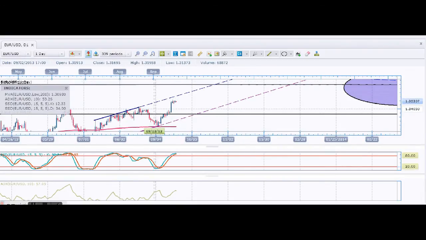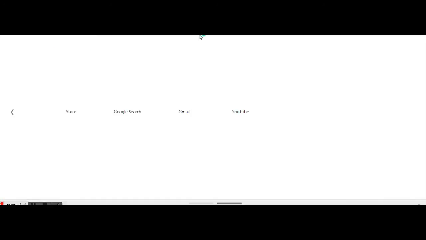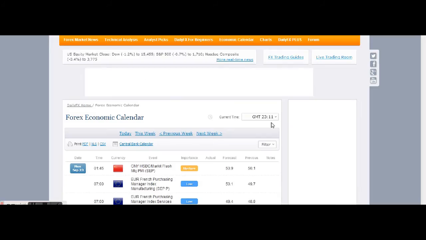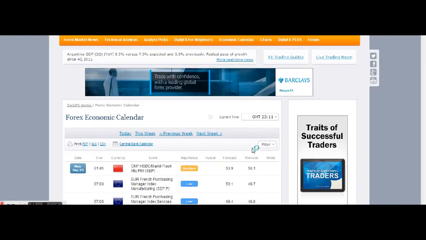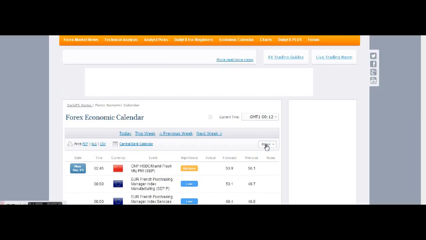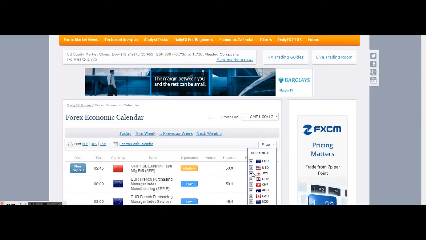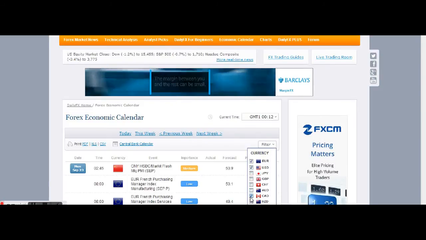Now, in terms of events, we have a number of events which are coming up, but it really is a quiet week, and we've got non-farm payrolls coming up in 2 weeks' time, as in 2 Fridays. So really there isn't a lot of event risk from the traditional sense, and we really need to take things with a pinch of salt. I mean, there are a lot of speeches from the Fed, voters and non-voters coming up, but really there isn't a lot of true event risk in a traditional sense.